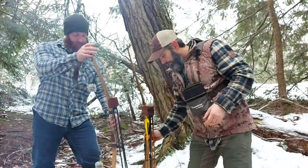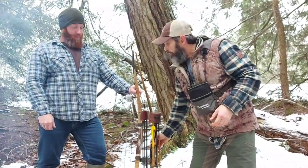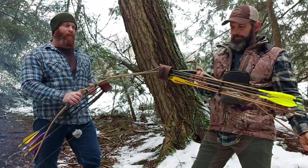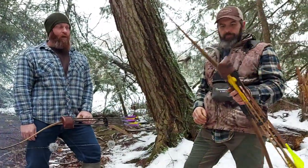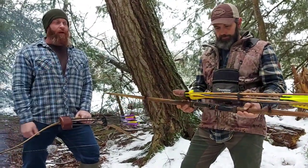And if you stand them up on level ground here, you'll see pretty much imperceptible. Well, mine's got to go down a little bit. Yeah, I think the Toelke has kind of become the benchmark for what bows are being compared against. And it was the benchmark for this bow too. And I have to say, there's subtle differences. Everything's very, very subjective, right? It's like what you like and don't like.